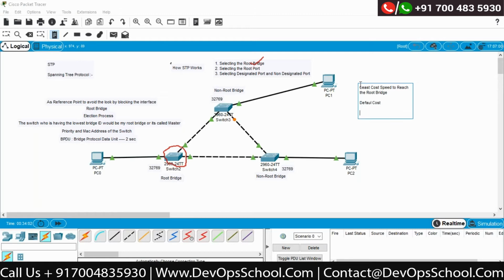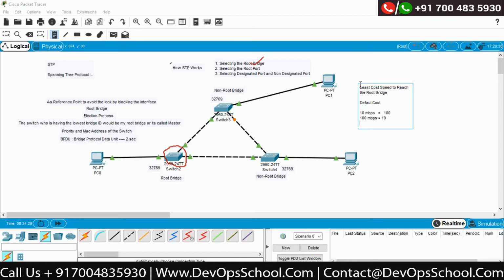Okay. Now if I'm using the connection between the switches and the speed of that connection is 10 Mbps, then I will say the default cost of 10 Mbps is 100. Correct? If I'm having 100 Mbps connection speed between the switches, then I will say 19. Most of the time you will find 100 Mbps only.